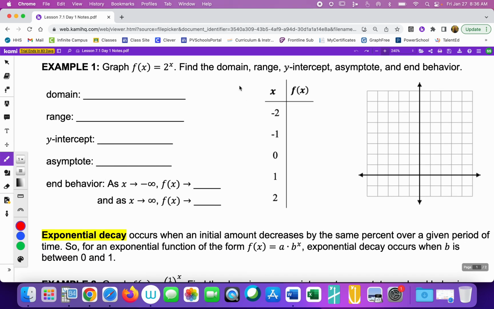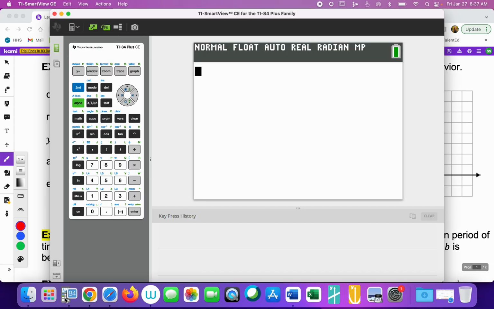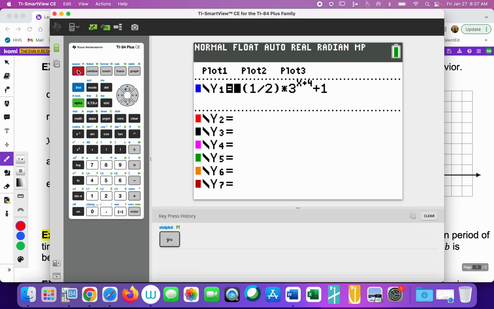So let's go ahead and graph it first. So I started the table for you. So we'll graph it, plot it, and then we'll answer these questions. So your function is right here, 2 to the x power, so x is the exponent. So I'll go to y equals, if anything's there, clear it out. 2, again you can do the little exponent button right below clear, and then make sure x is there.